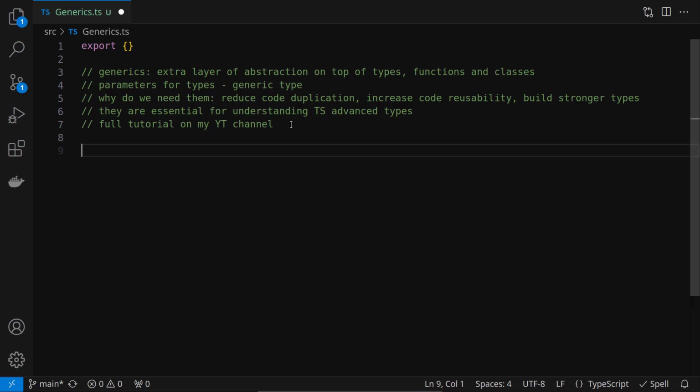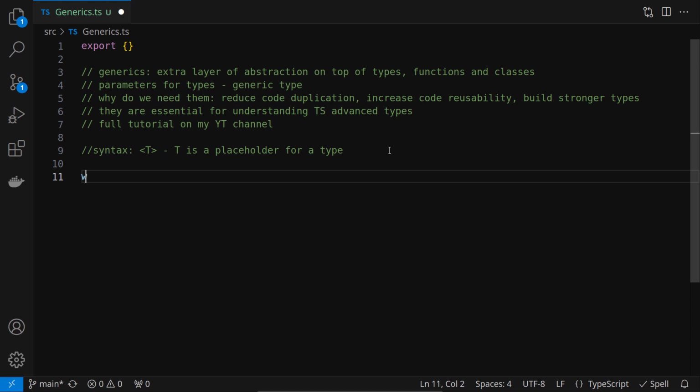Let's now try to understand the syntax of generics. The syntax is fairly simple. It's like this with two angle brackets, where T, or any letter, or any list of letters, it doesn't really matter, is a placeholder for a generic type. Let's say that we have a type called WithItems. So here I will say type WithItems, and these items are of type array.